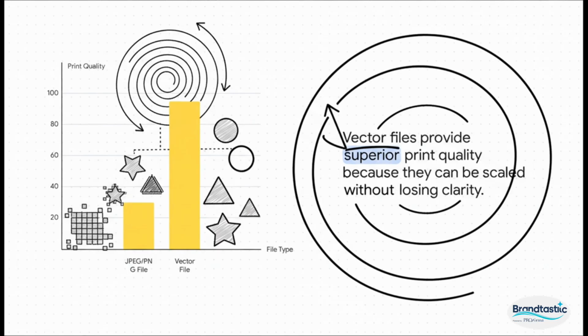And look, you can see the difference in quality right here. It's night and day. The print result from a vector file is just so much better than what a JPEG or a PNG can deliver, especially when we need to change its size for your specific project. Bottom line, the right file directly leads to a much better product.